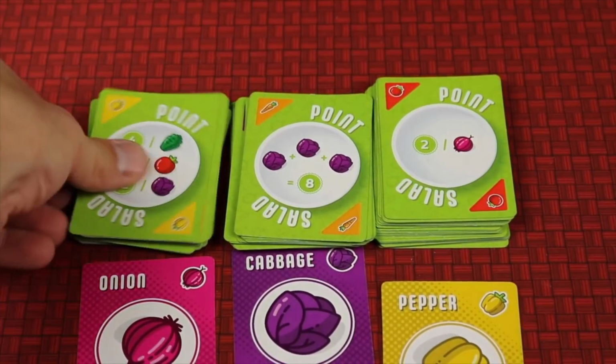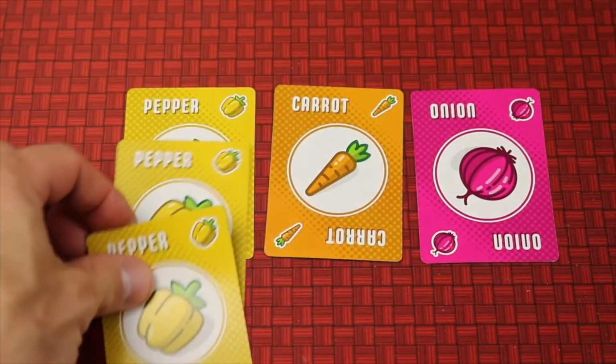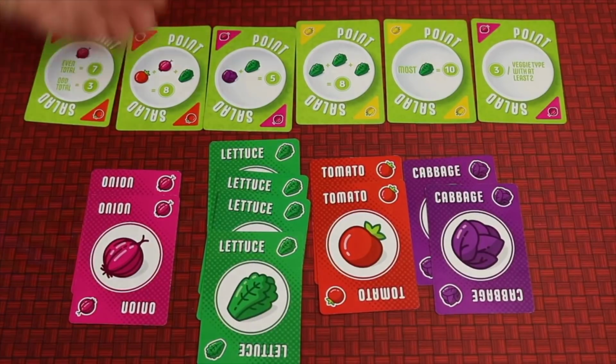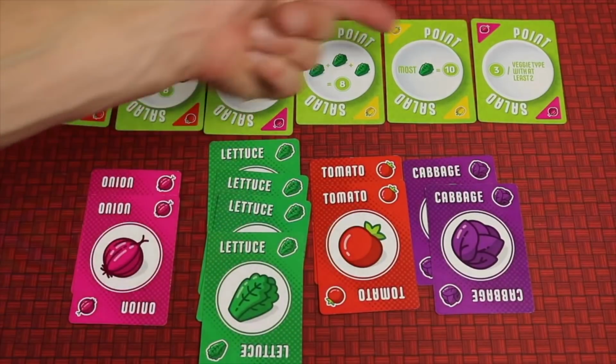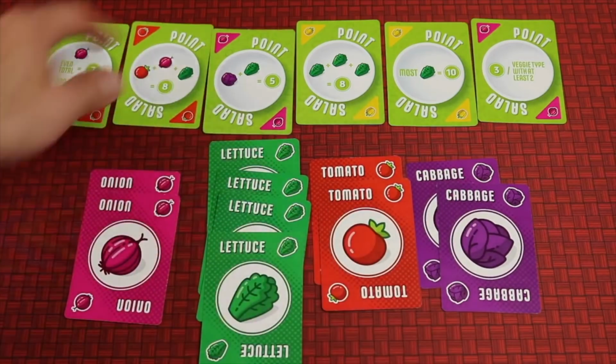And the cool thing is that every game is different because there's over 100 different ways to score in this game, and every game they're different depending on the cards that you take. So you are telling yourself how you want to score that game, and then you're trying to get the points to do so. It's just so elegant. It's so fun. It plays 2 to 6 players and plays every player count really well.